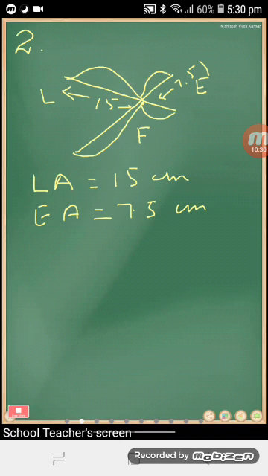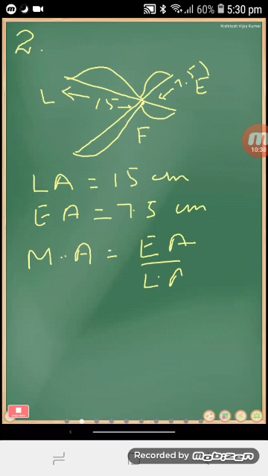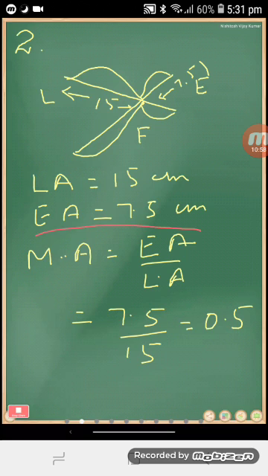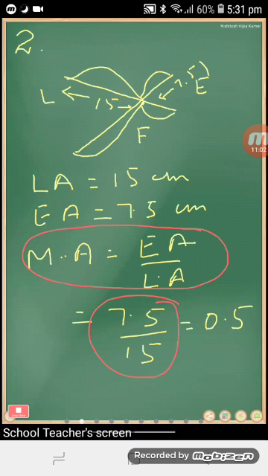So again what we have to do, we have to find out the mechanical advantage. Mechanical advantage, effort arm by load arm is equal to 7.5 upon 15. It comes out to be 0.5. Now keep in mind, two things I am always writing. One is your formula, and the other is the substitution of the formula. These two steps should be shown. Otherwise these have to be shown. So I hope this is clear, so I'm just moving ahead. After 3-4 questions, I'll come to the chat part to clear your doubts.